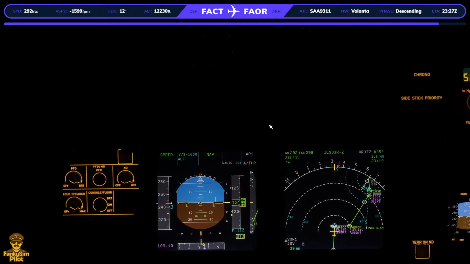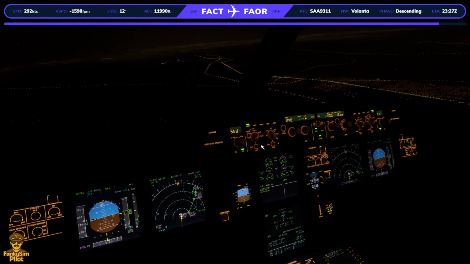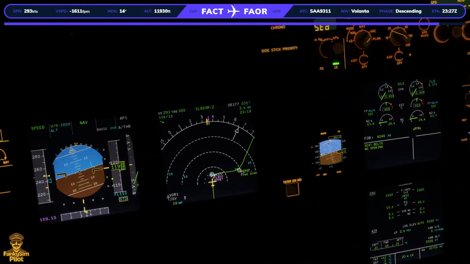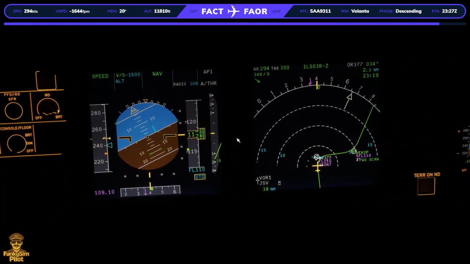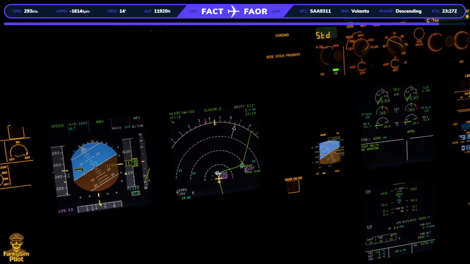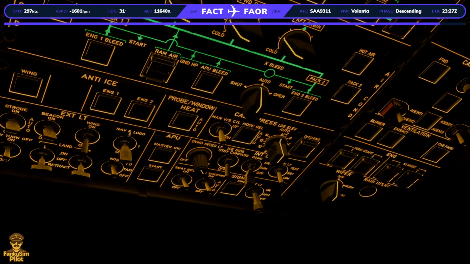Probably not very logical what I'm doing right now. Let's turn on the landing lights.